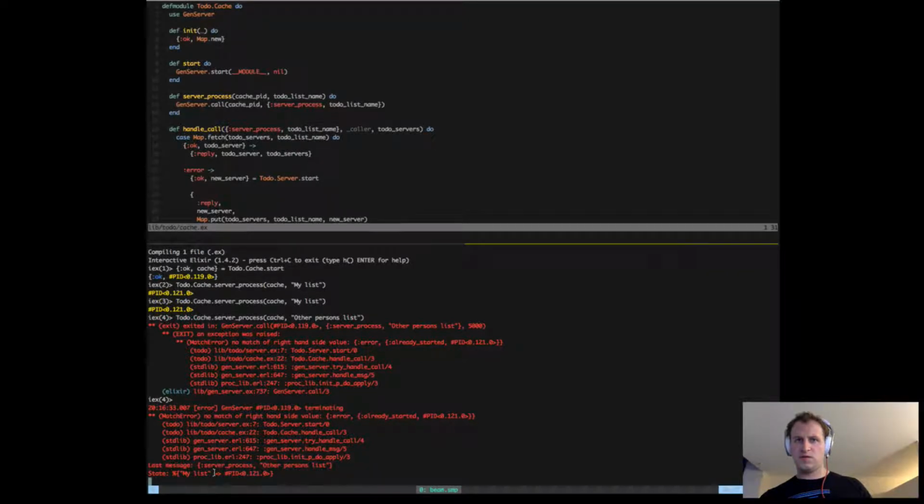And then here, this one is server process, other person's list. I guess that's the last message sent in. And the current state is my list. No match of right-hand side value error. Already started.